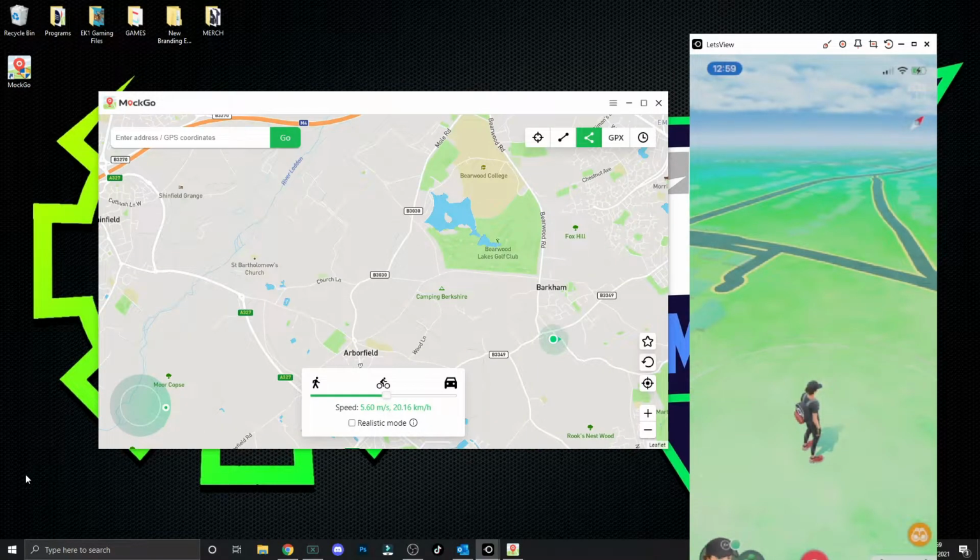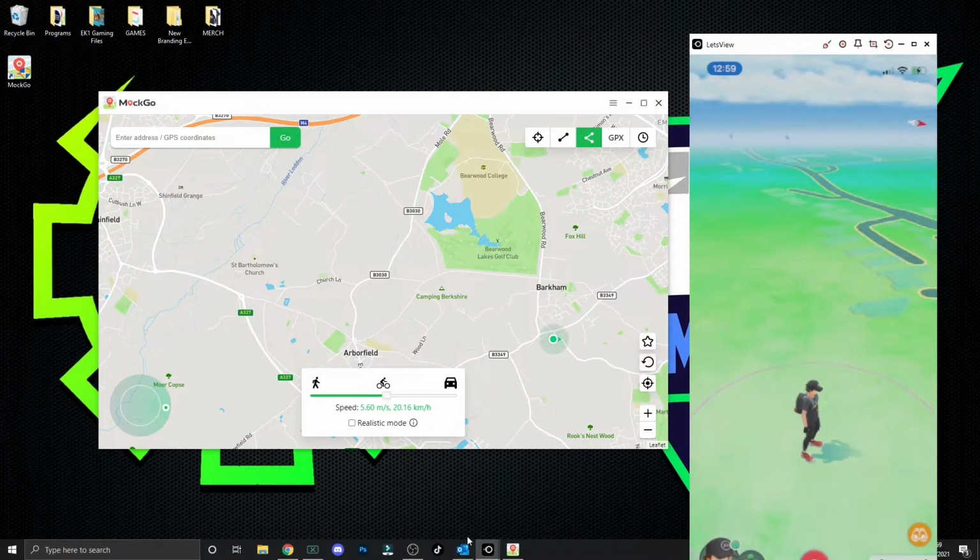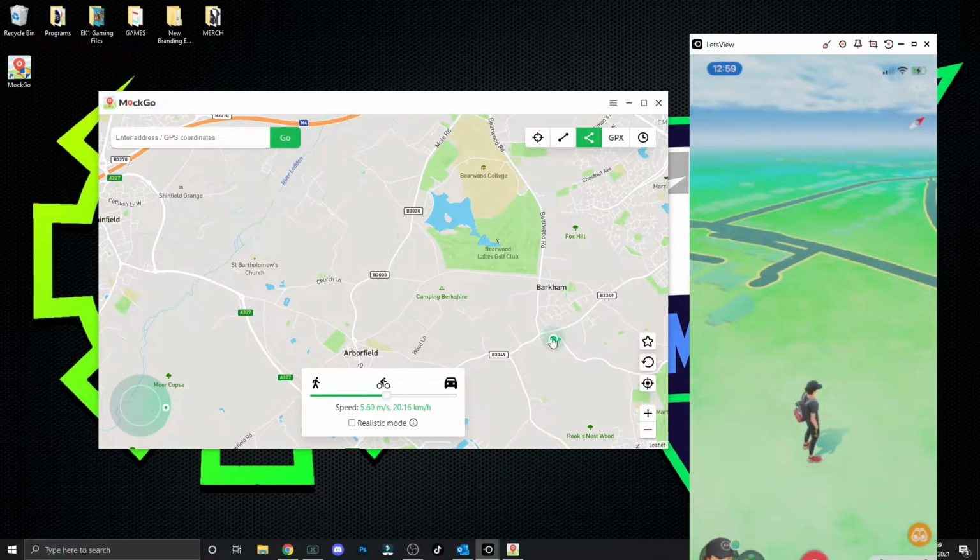So as you can see right now, we have got Pokemon Go on the screen. I'll move this around on my phone for you so you can see that it's actually live where we are now, and this indicates the location we are. Now, before we get into showing you what you can do on Pokemon Go, there is some important information that I get asked every single time.